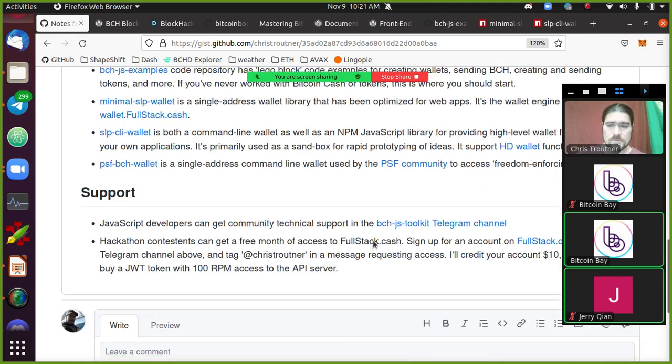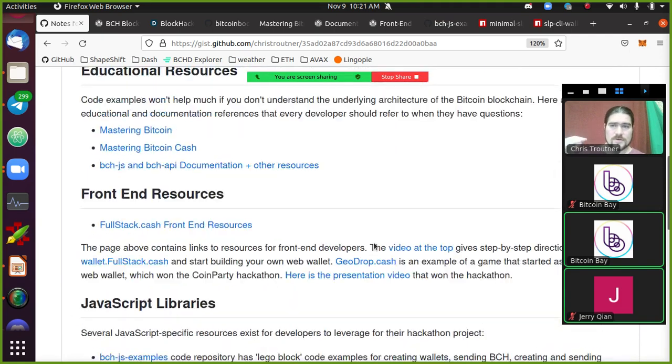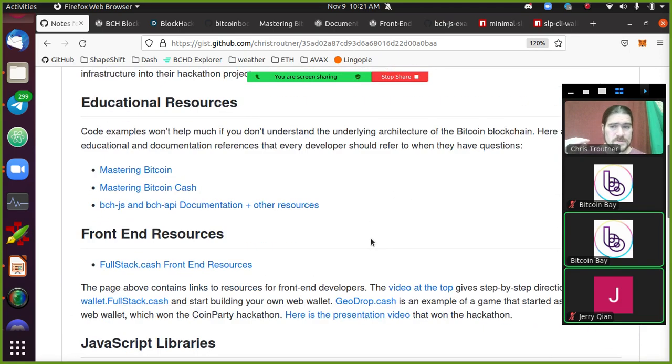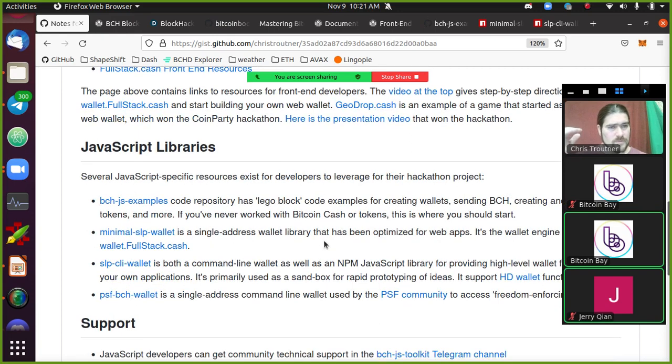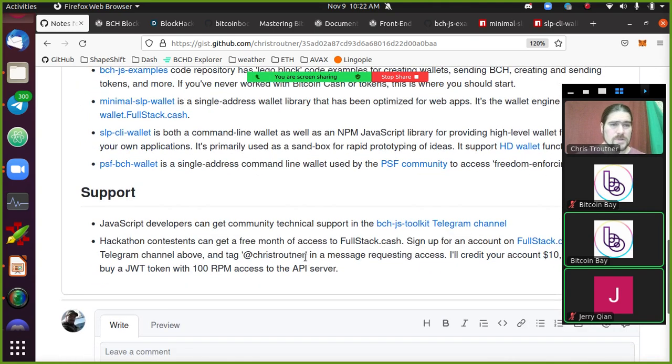So I've covered educational resources, I've covered front-end resources to get a front-end user interface up and running quickly, and I've covered some of the more back-end code stuff. There's a ton of stuff I could cover here, but I don't want to distract you. For a hackathon, time's of the essence. You need to learn the architecture, get a user interface up, and then get to coding and leverage as many code examples as you can. But you're going to need some support.